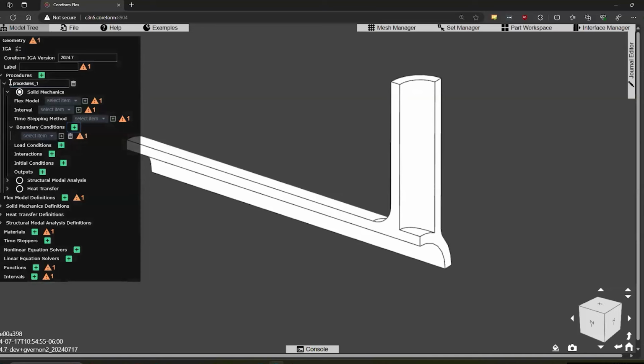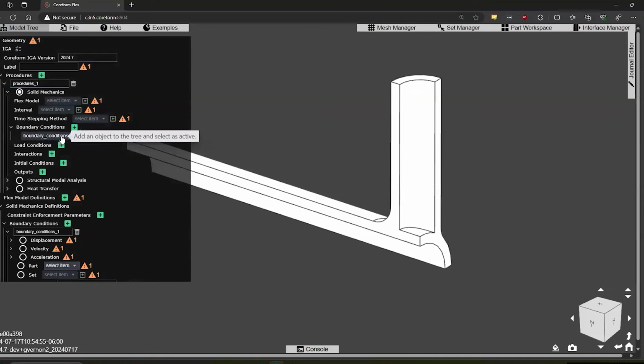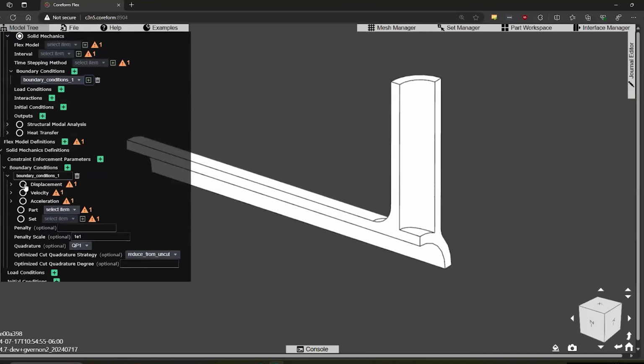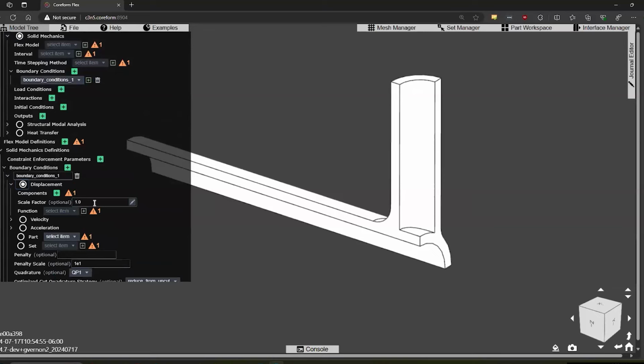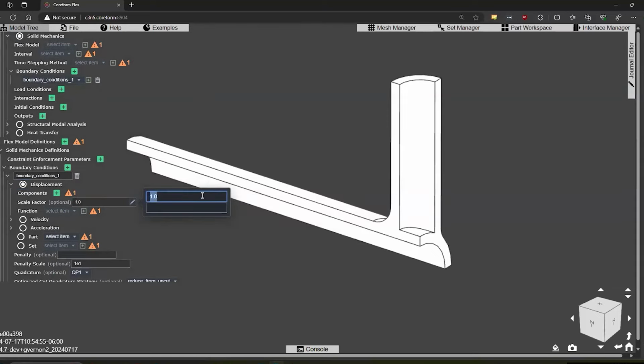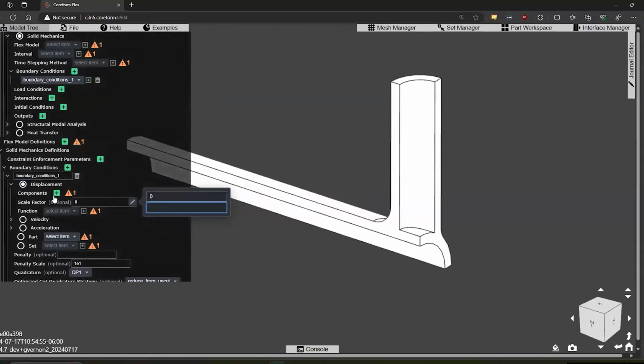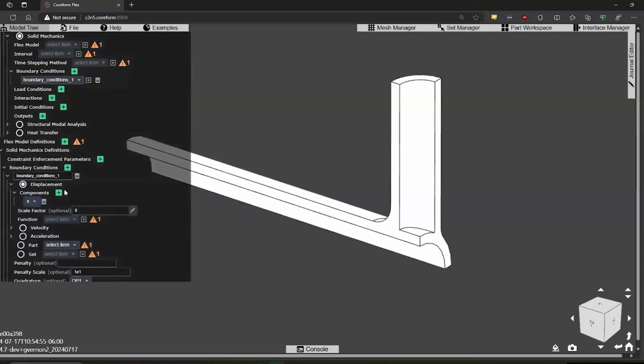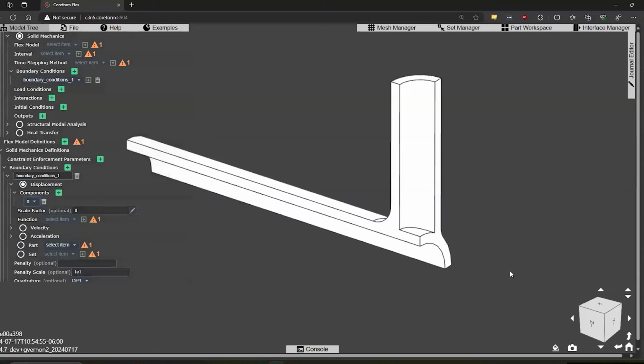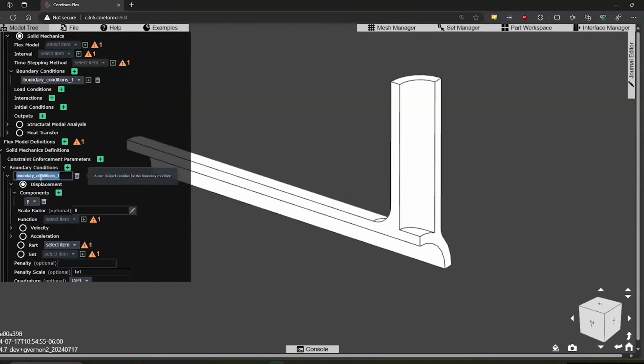So I've added a boundary condition to my procedure, and I want to now create that boundary condition. Maybe I want that to be a displacement boundary condition with 0 displacement on the X, Y, and actually let's do a Y symmetry here on this face. We'll say that this is on the Y face. We'll call this Y symmetry. And I want to assign that to a set.